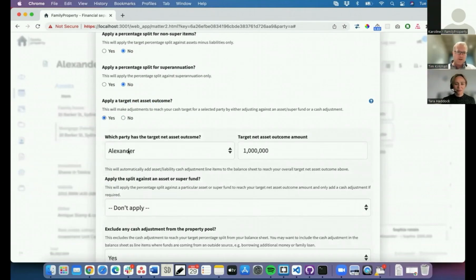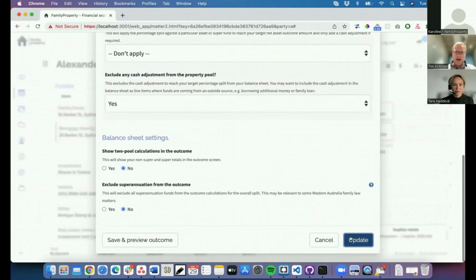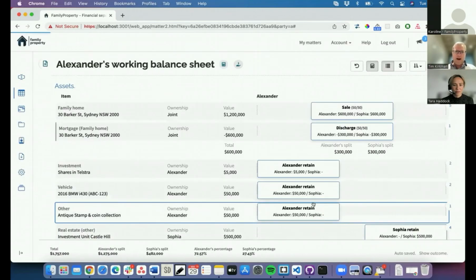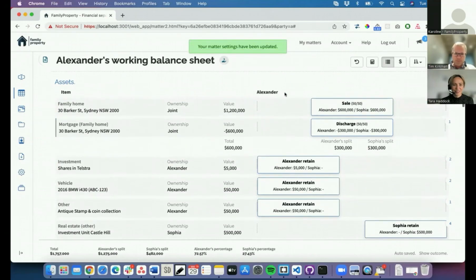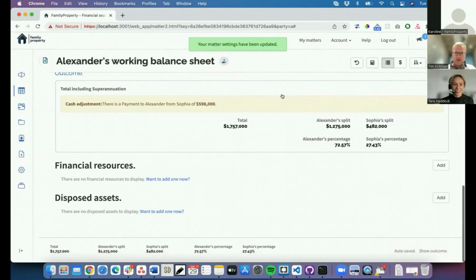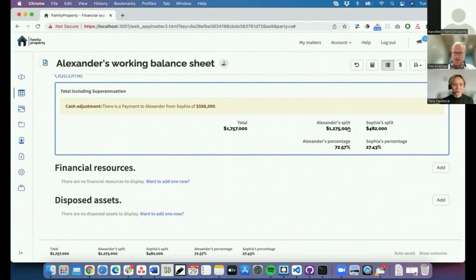And so what you'll do is select which party has that intention. So in this case, let's just say Alexander, and then you put in your target amount in dollar figures there, and then click apply. And so what that should do then is hopefully reach that outcome. So in this case, Alexander's already receiving more.